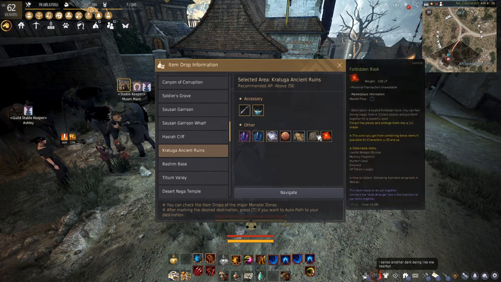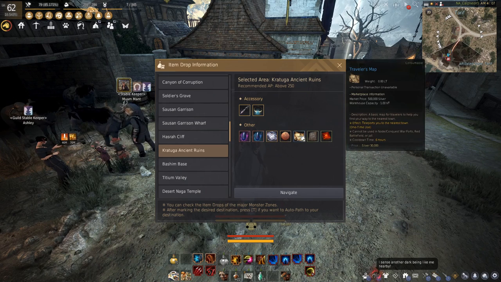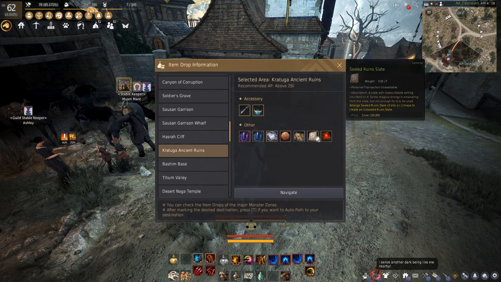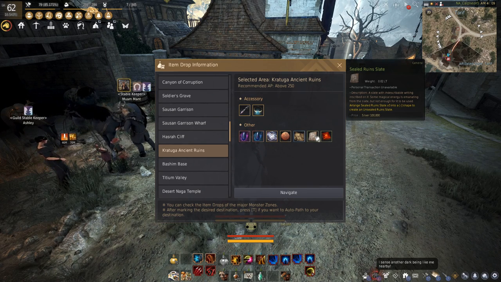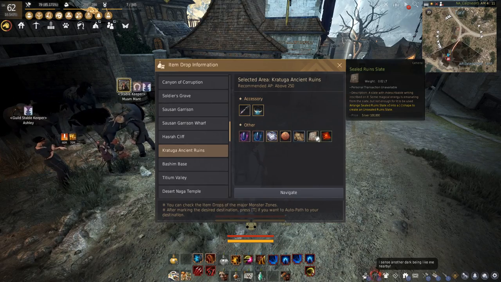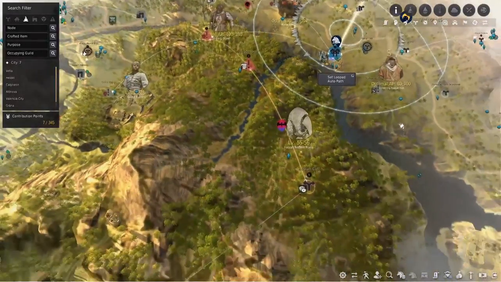So with the other stuff, there are the usual black stones, Yuna fragments, traveler's map, and forbidden books. These sealed ruin slates are used to create the key to open up Kratuga when you go back next time. You need 3 of these. You arrange them in a plus shape, which I'll show you guys, and I'll make the unsealed ruin slate in order to open it. Now, Kratuga is located at Hazra Cliff.